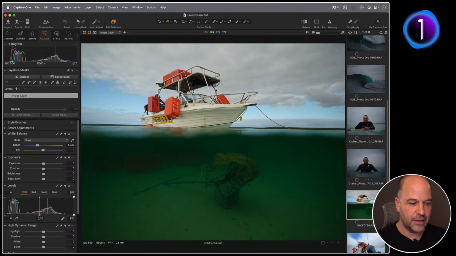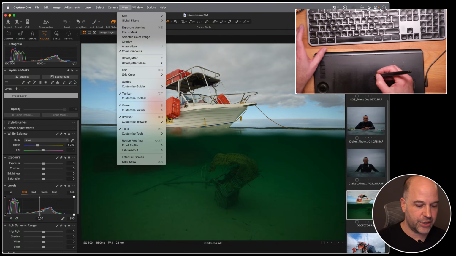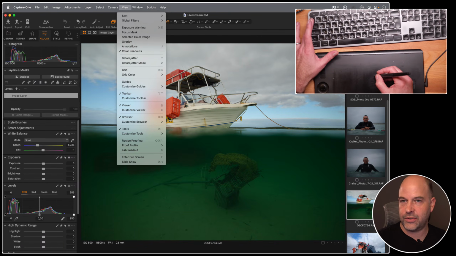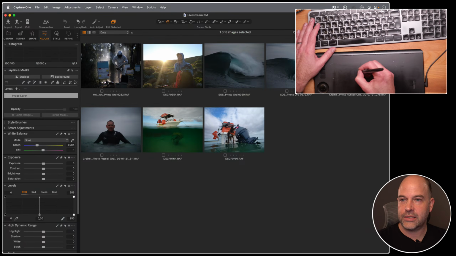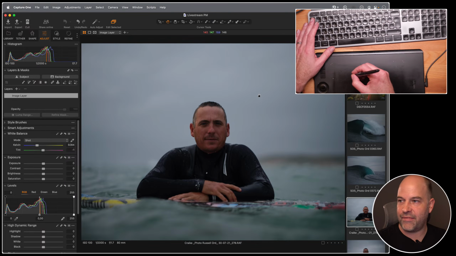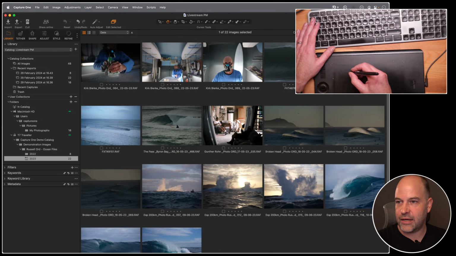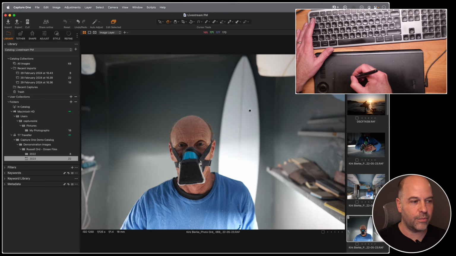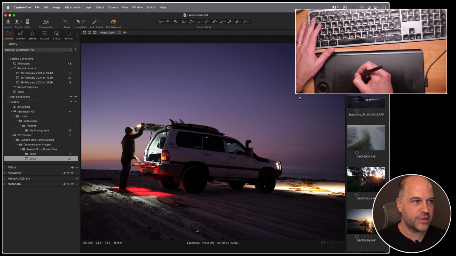Now most of us will use some kind of shortcut to make that a lot faster. So again, if we look at Viewer, next to the viewer, there's a little squiggle sign, which on my English keyboard is this one, top left key, known as the period. I use that just to quickly hide and show the viewer. So it means I can very quickly navigate around, especially if you're in a larger collection of pictures. Let's say I'm working on this one and I want to go find another one, then I can easily hide this one and go up and open something else.